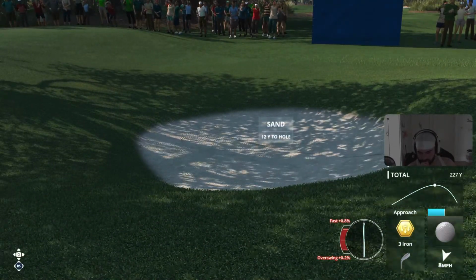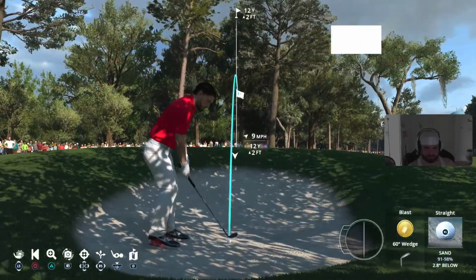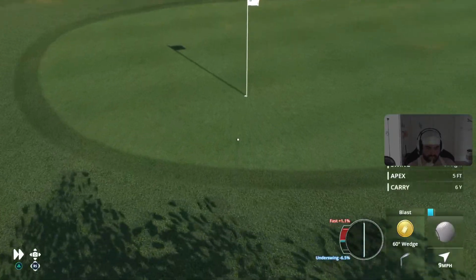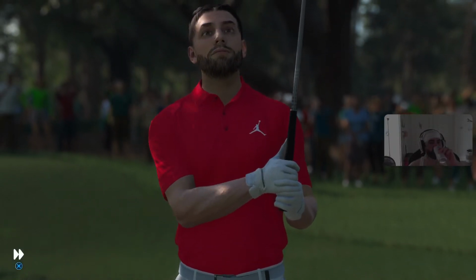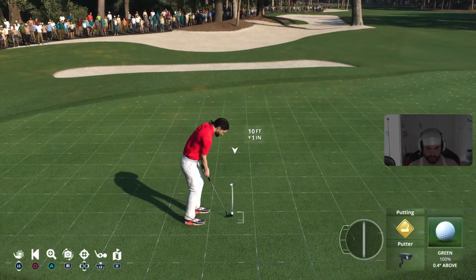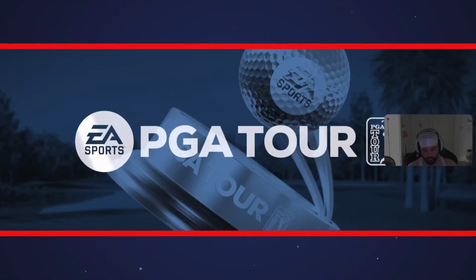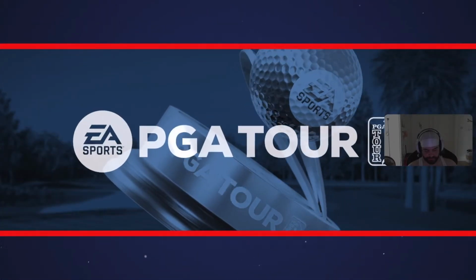I dare say a touch too aggressive, trying to fly it all the way and expect it to hold. It is very ambitious. Look what's happened. So he'll dig in here as he readies his third to this par 5. Yeah, big explosion. Got it to stop quickly, and that will be a birdie opportunity coming up. A good roll there. That's in for birdie. And after yesterday's 67, quickly to 1 under for his round here.